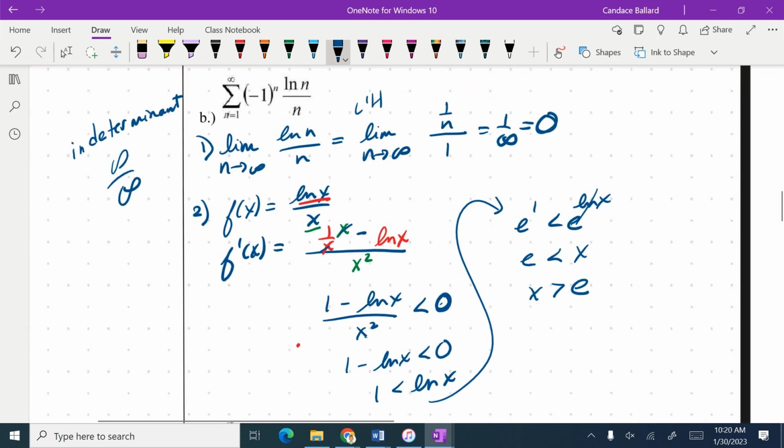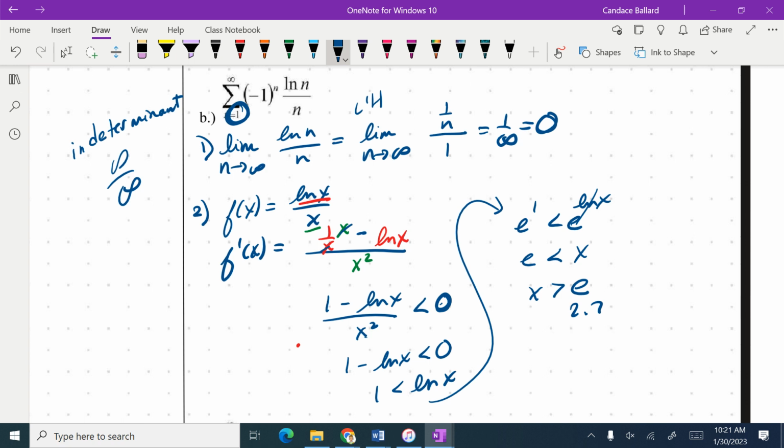All right, so ultimately what that means is it eventually trends towards decreasing, right? Because where does my series start at? 1. This is like at 2.7. So for a little bit, from 1 to 2.7, it's not decreasing. It's probably increasing or constant, right? But after 2.7, it decreases. So it trends to decreasing.